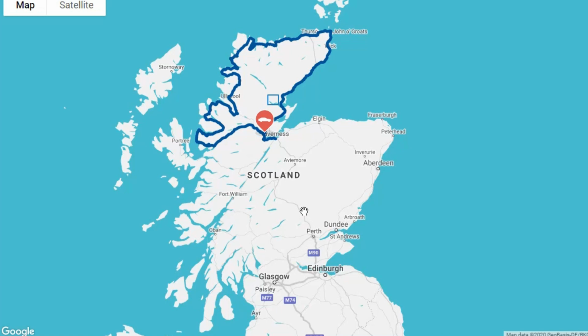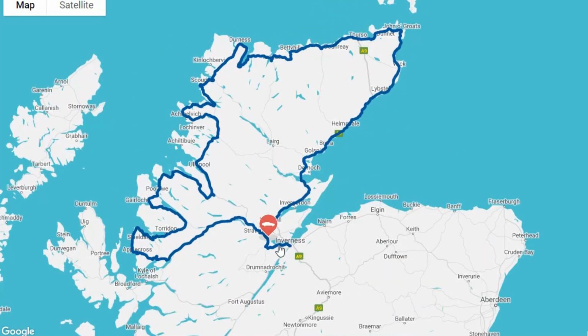So first of all, just wanted to show you on the map where exactly is North 500. We're living between Glasgow and Edinburgh, so it took us about, I think, 5 hours to get to Inverness, and from Inverness we started our trip. And overall, it took us about 4 days to complete this 500 miles. However, it's just because we were traveling with a baby. I know that you can finish it driving by car even faster.